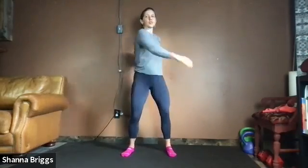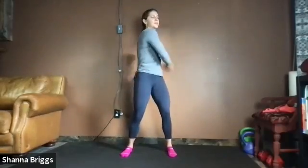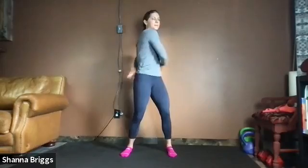Very good. Just gonna kind of keep the feet here and then start to twist through the hips, nice and gentle. Let the arms be heavy. Let them just swing against the body. There you go. And if you feel a little funny, just smile. Just getting some blood flow going, getting that lymph flow going, waking up the body.